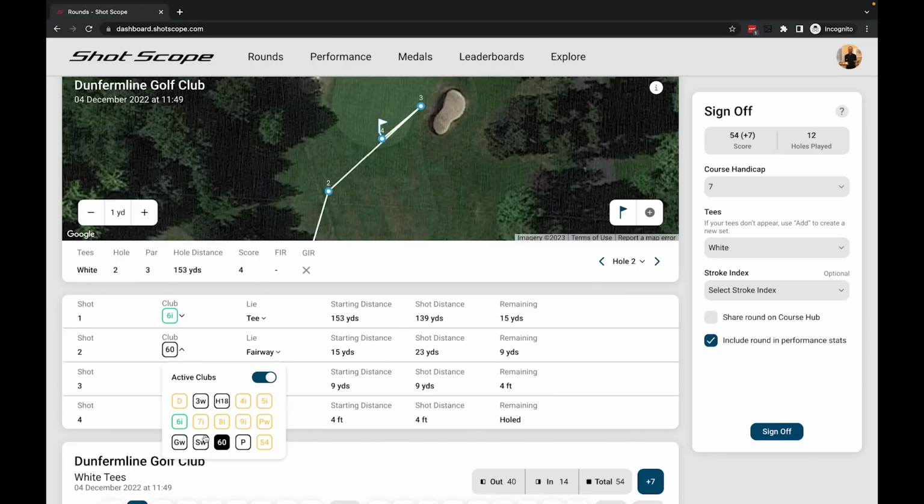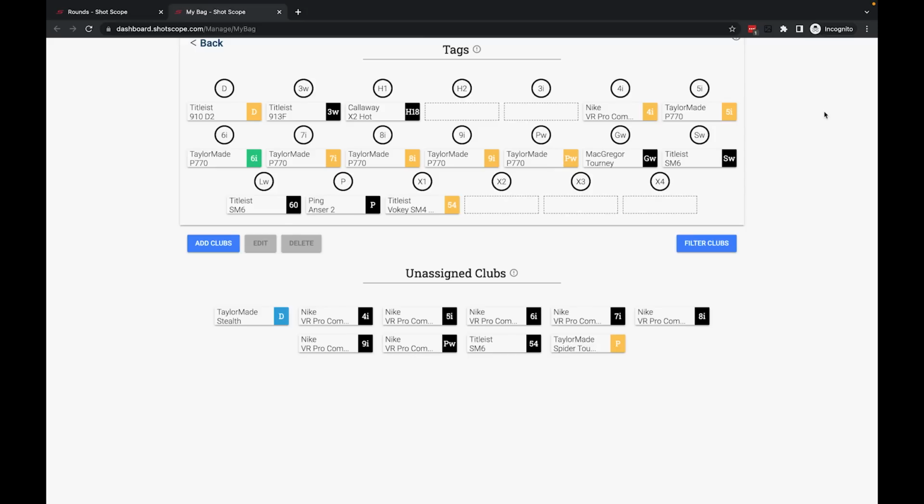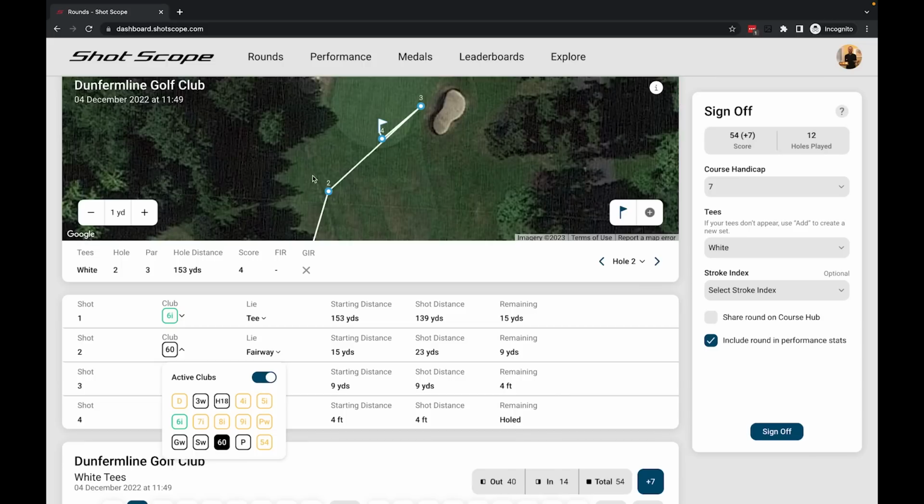Now you've always been able to do this, however, we've now got this active club filter. So this will only show clubs which are active in your My Bag area up here of the dashboard. So these are clubs which are actually set up and being currently assigned in your bag using the My Bag area. If you toggle this filter off, you can see all of the clubs that you have in the My Bag, including those which aren't currently assigned.